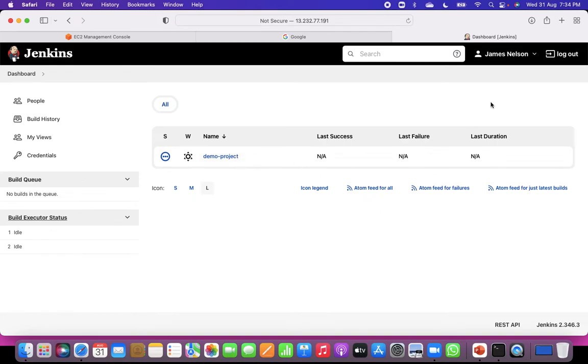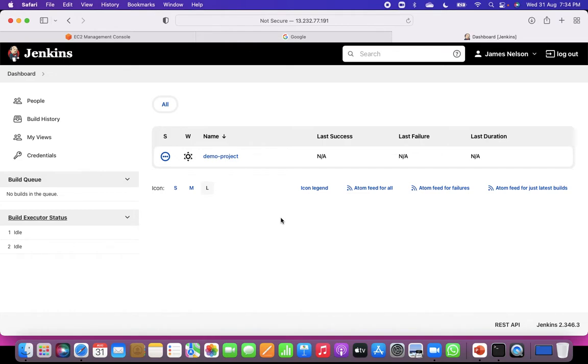So here the user James Nelson is logged in, and check what they are able to do. They are not able to do anything. Okay, so neither can they create. So what we have given is some limited access. Otherwise, he will see new items. New item is not there because I have not provided the access to James Nelson, right? So this is the limited role which I have created and added to a group developer and assigned that role. Okay, so this is what we have done.